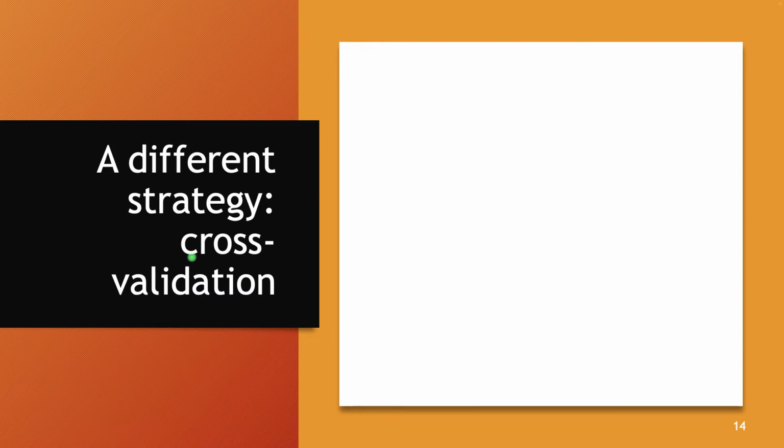Speaking of that, if you have a small data set, indeed this splitting into train, validation, test is very problematic, because it's going to give you too small sets for validation and for test to get statistically significant results. And in this case, we can use a different concept. We can train a model repeatedly on different parts of the training data set and validate on the remaining parts of the training data set. And if we do this systematically, then we can increase the robustness of the results and the statistical significance of the error reported by the model on all of these trainings. And this is what's called cross-validation.